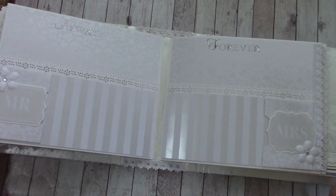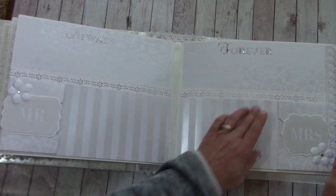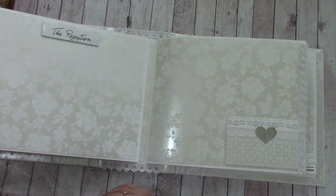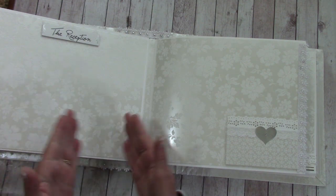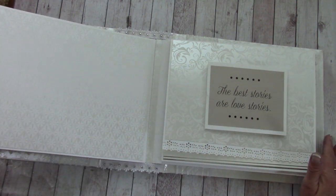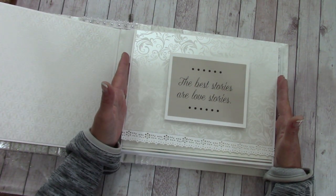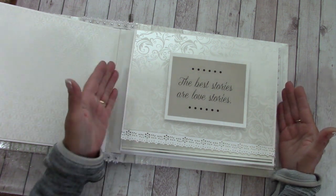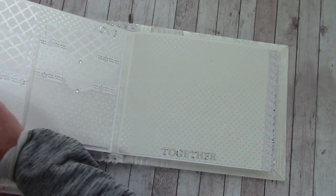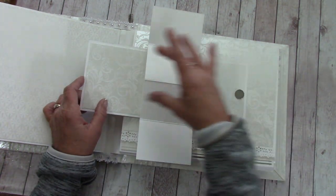Back here there are pockets and little side pockets where you can slip things in. There's a 'Mr. and Mrs.' section, and the reception pages I left open so she can place photos however she likes. She also knows how to make folders. The album is very thick at this point, so I extended one page and put lace over it so it doesn't sit right up against the spine, allowing it to turn easily and lie semi-flat.